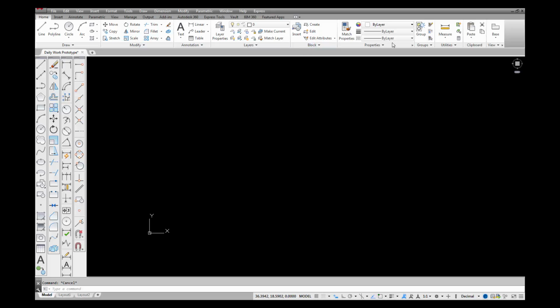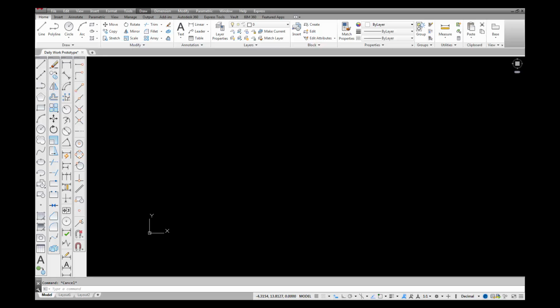The first is using your ribbon here, and if you are on your Home tab, the very first panel is your Draw panel, and if I pick on this drop down here, that will give me some expanded options. Hovering over this very first icon, you see that it's a spline fit. It's a curvy icon. Picking on this curvy icon here will invoke the Spline Command.